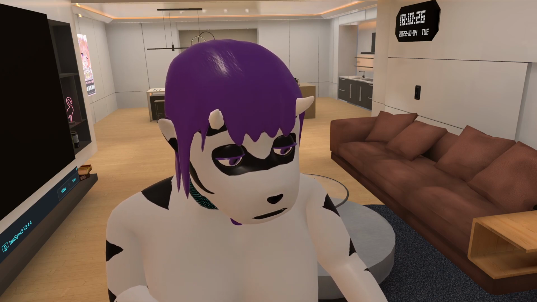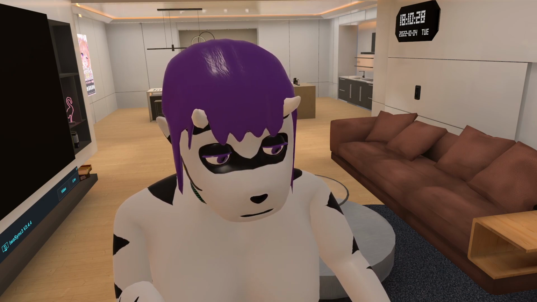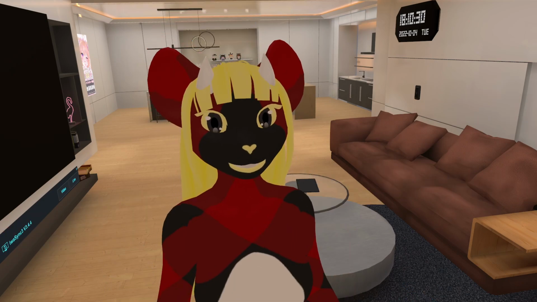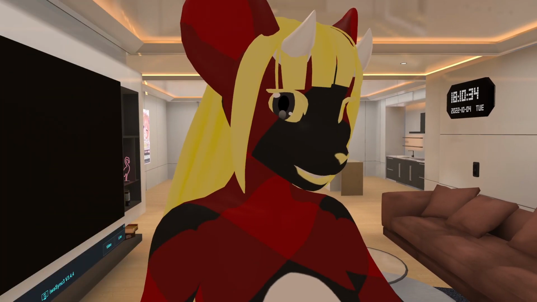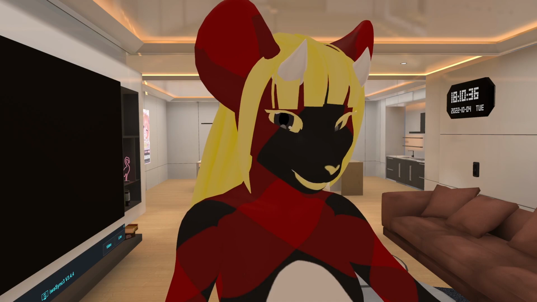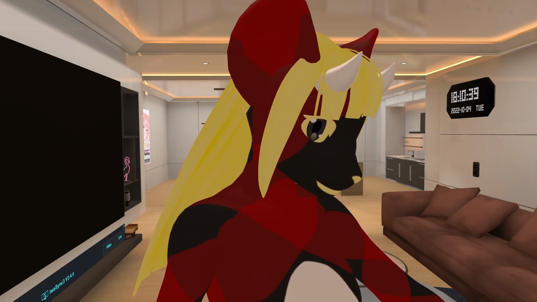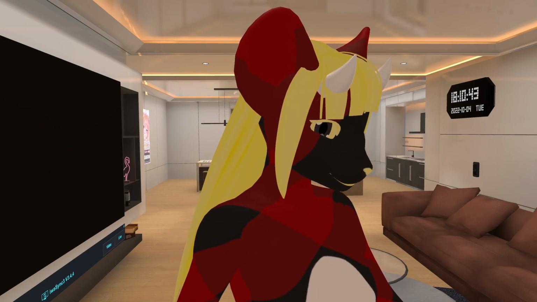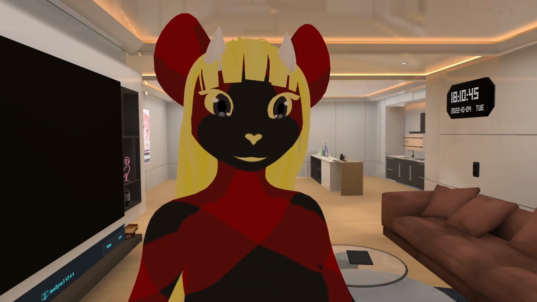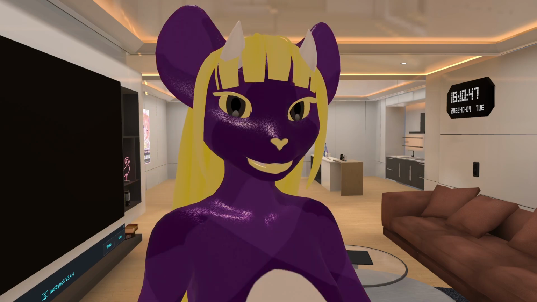Okay, so for example, if I go back to the critter mouse, I need to look more at how this one's animation controller works, because if I bring up the expressions menu, come on, expressions menu. So it's like we've got this or this.